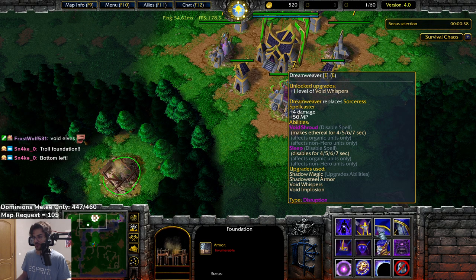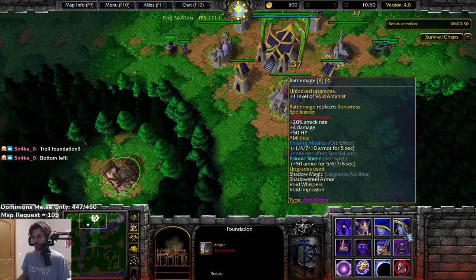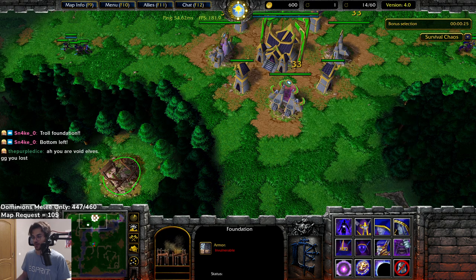Cast a replacement, Sleep, Void Shroud. Basically banish. Battle Mage replaces Sorcerer, facing Missiles, Psychonic Shield. So this one is, I feel like, very, very decent.